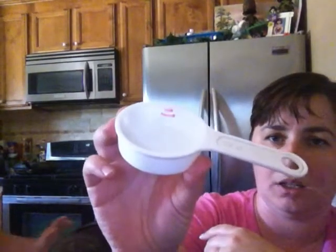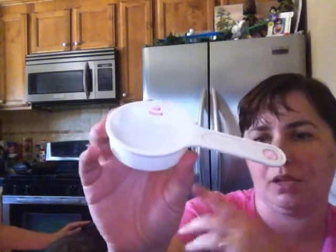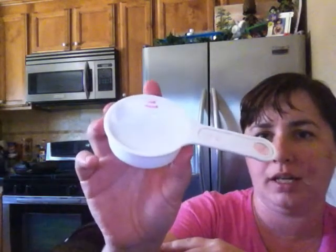What I do is I use this measuring cup — it's a two-ounce cup — and I keep it with my detergent. I used a permanent marker to mark the lines: the bigger line is half of the cup, which is one ounce, and the smaller line is one and a half ounces. I look at my detergent depending on what kind of laundry I'm doing — for whites I use Whisk or Tide, and for colorful or less dirty loads I use a cheaper detergent.